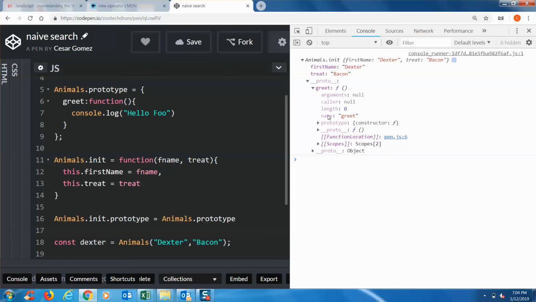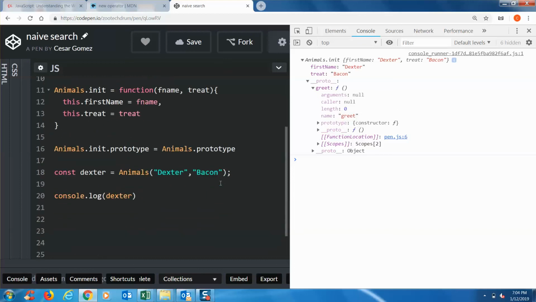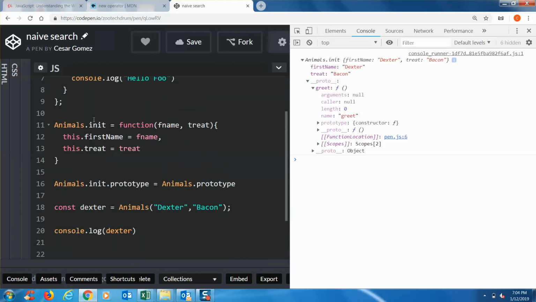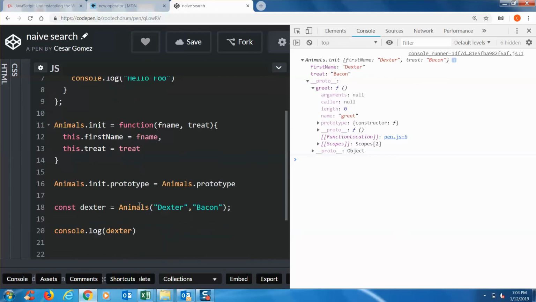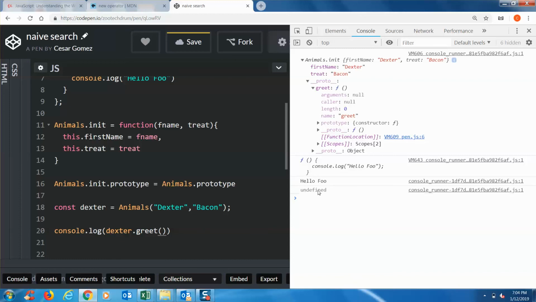Greet. Perfect. So now we should have access to this greet method that we found up here. So let's try and see if we can call it. Dexter.greet, and let's call the function. And there it is. Beautiful.